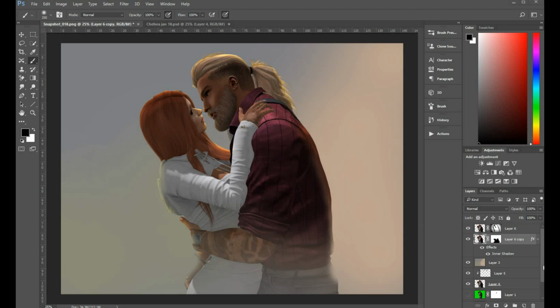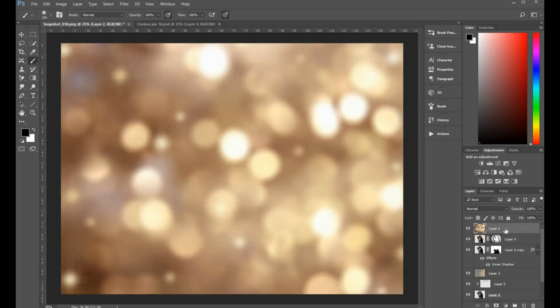All right, so next thing we're going to do is I'm going to use these lights. Now, I don't know how you pronounce this. Bokeh. I don't know. Somebody tell me one day. How do you pronounce bokeh? Is it bokeh? I don't know. I've got a noise in my head telling me bokeh, but I don't know.